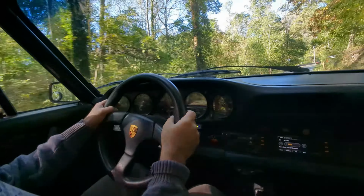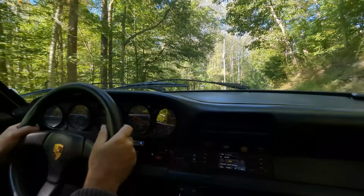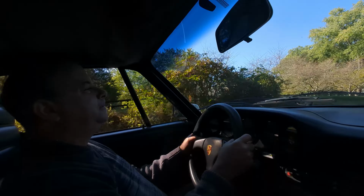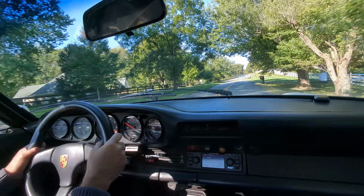This is why you want a 911, the way the steering just lightens up a little bit when you press the throttle. It teleports you. It just tells you exactly what's going on with the rear, and exactly what's going on with the steering. Not only can you tell if you ran over a coin, Phil, but you can tell if it was a nickel, dime, or a quarter, right? Well, no, if you run over a quarter, you get 50 cents change. Oh my God.